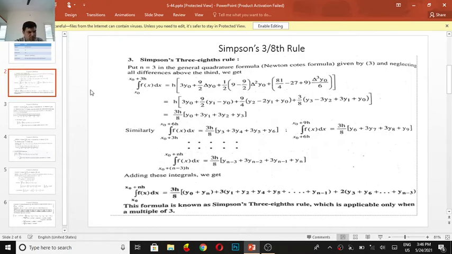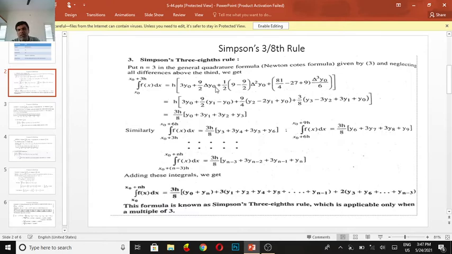In the Newton forward interpolation formula, if we take this difference, the formula is x equal to x0 plus ph, so we find p is (x minus x0) by h. Differentiating, we get dx equal to h dp, as we are familiar with from the previous slide. Then substituting, y0 plus p delta y0 plus p(p minus 1) by 2 factorial delta squared y0 plus p(p minus 1)(p minus 2) by 3 factorial delta cubed y0 plus etc.